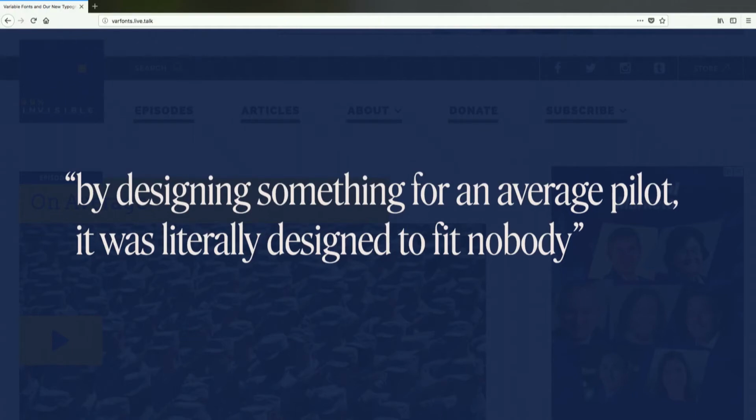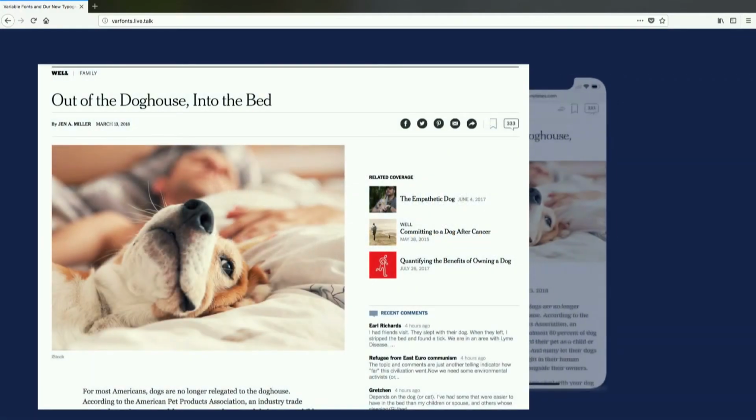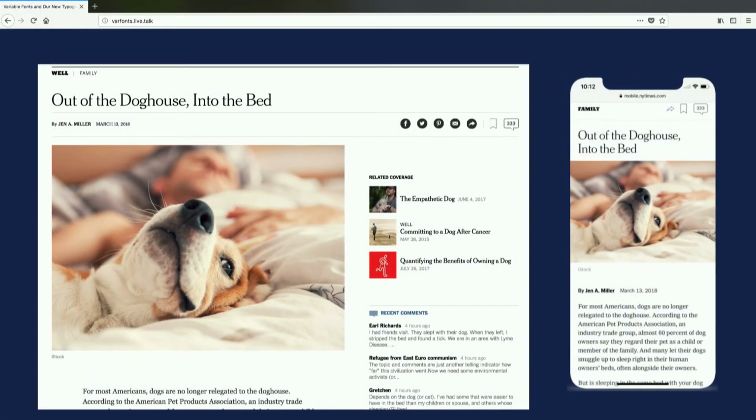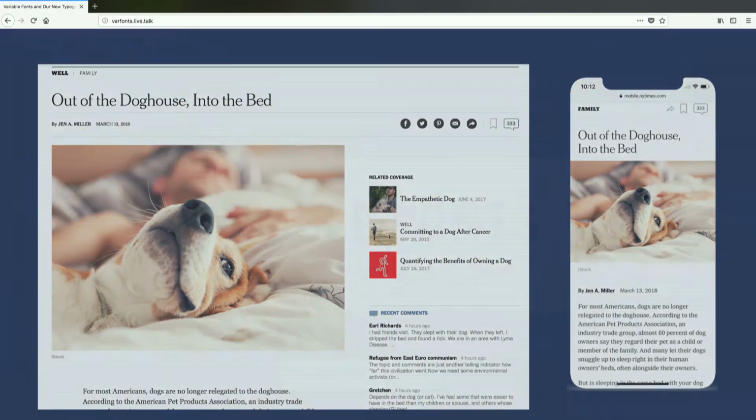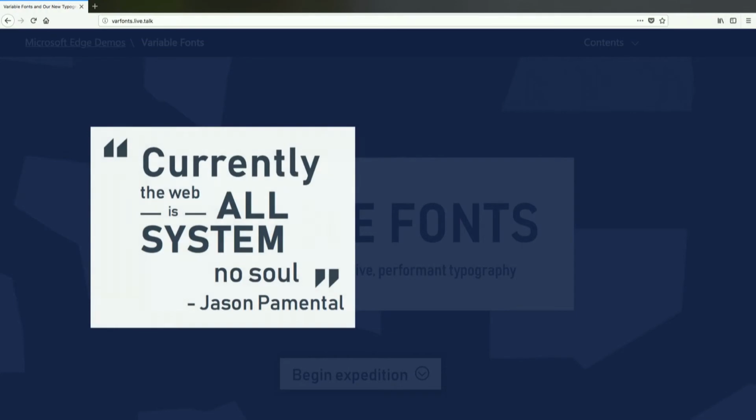And that is the problem that we have with design systems. And that is why we end up in a situation like this. And it's not that I don't like dogs, obviously I do, but we've ended up with this system that tries to present exactly the same thing for any piece of content across any system. So when you apply that across a publication, whether it's the Toast or the New York Times, where they're publishing hundreds and thousands of pieces of content every year, you end up with all system and no soul. And I think that's a pretty sad place to be.